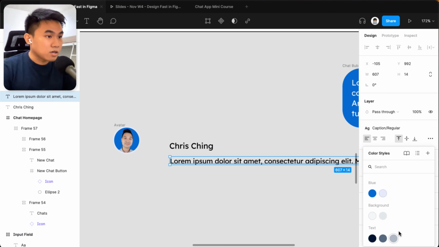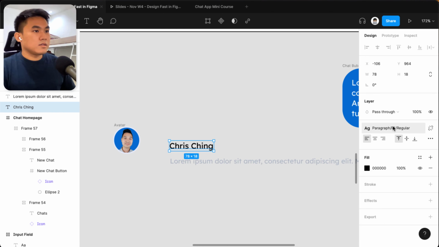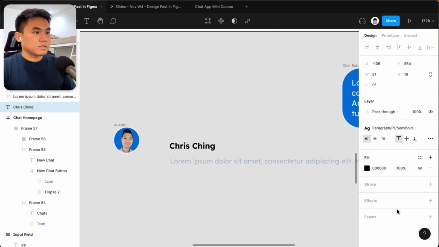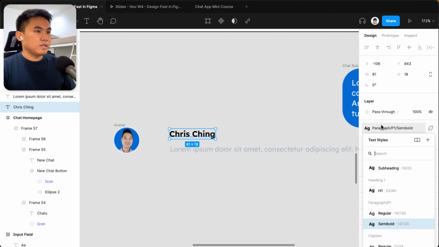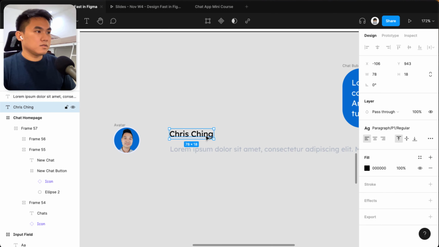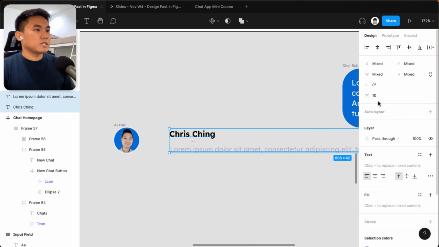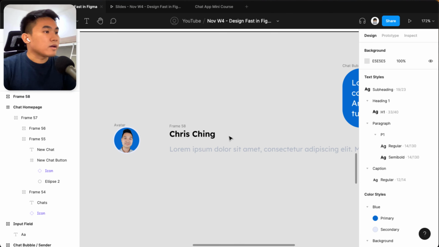I'm going to change the color to text tertiary, and P1 change the text style to semi-bold, something like that. Or maybe regular is okay. Maybe semi-bold is okay. Select them both. Make sure to press Shift A again, auto layout. There you have it.